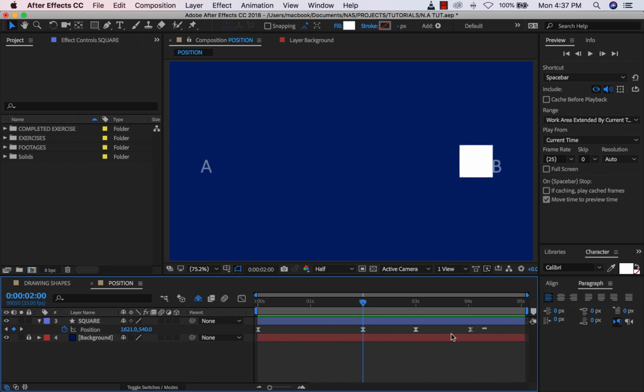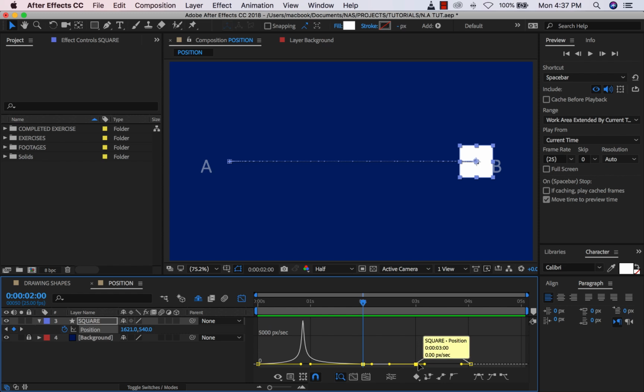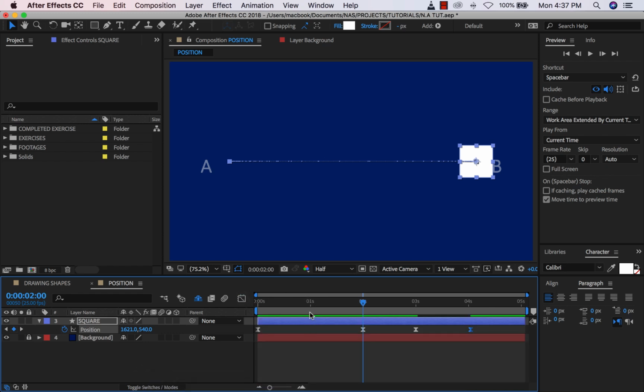That being said, I can still go into my timeline and go to my graph editor. As you can see, from here to here, you cannot really take anything because they are actually the same value. But you can still take this last value and then drag it back, right? And if I play this now, I have this. This is just to show you how you can hold your animation for some certain time and then move it to whatever you want it to move.